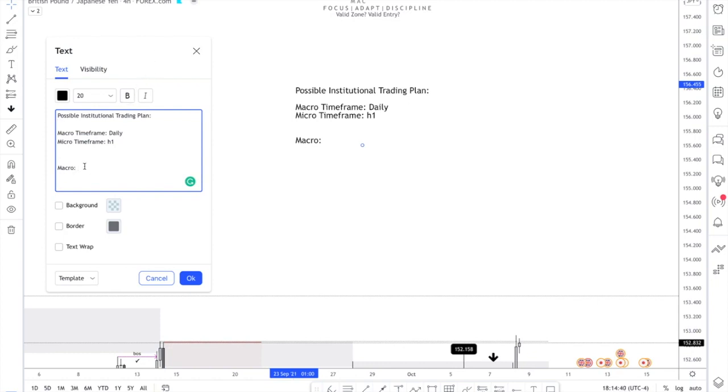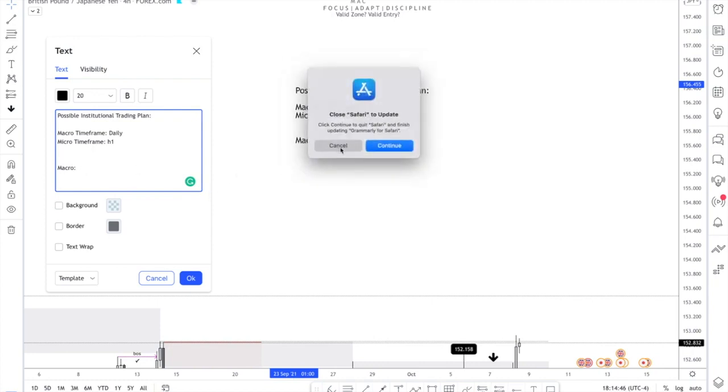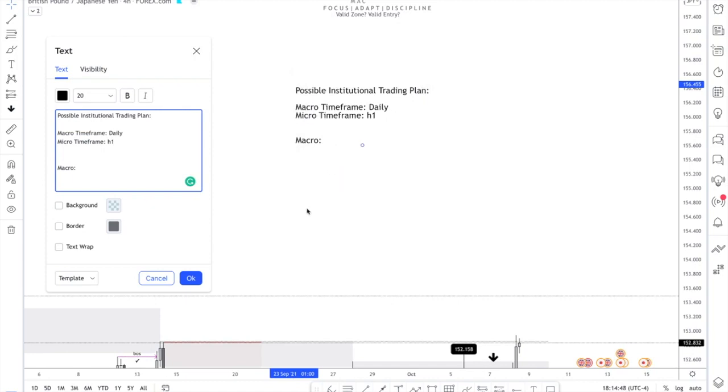So what do you want your macro time frame to do, all right? What type of zone do you want it to create as an institutional trader? If you guys have checked out previous videos of how I select order blocks, okay, that is what you want to apply in order to select what order block you want to use on your macro time frame. So what am I going to do first? I'm going to find a macro time frame order block.